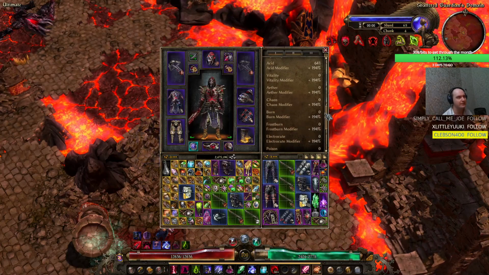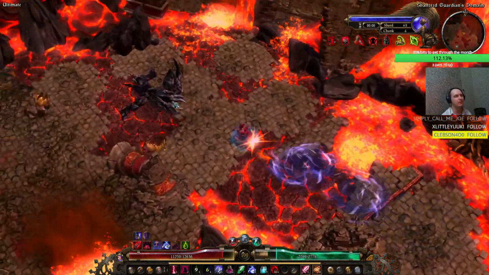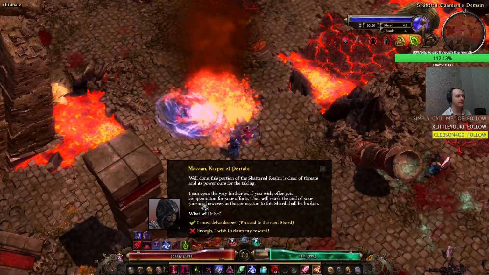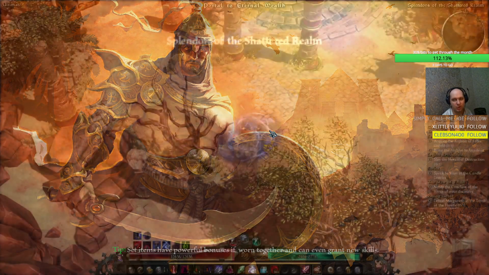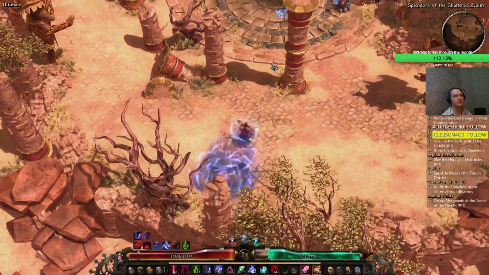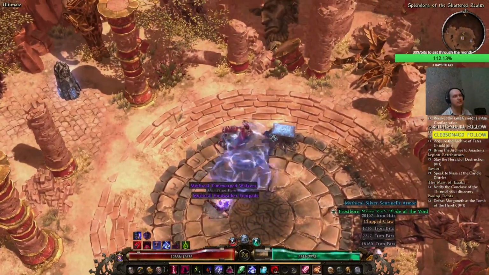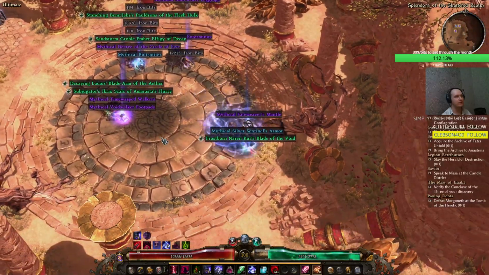1,754,000 crit. That's the highest crit damage build I ever had. No joking. Well done. Enough of this. So that was a little bit of demonstration of how the build can perform in this level 65, relatively high, and I don't have space for this, damn it.